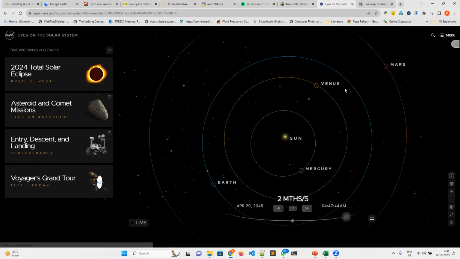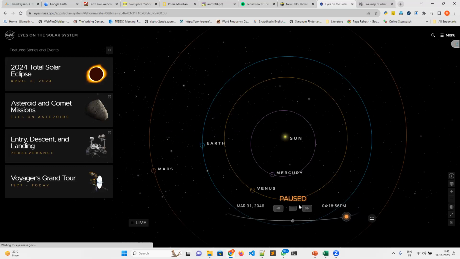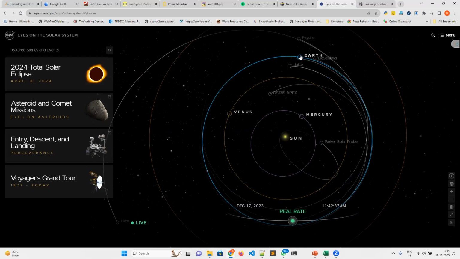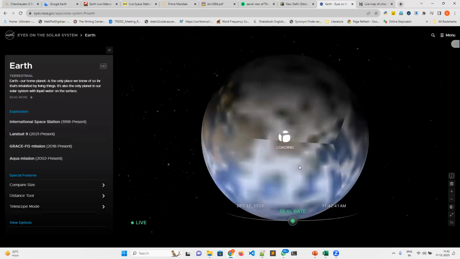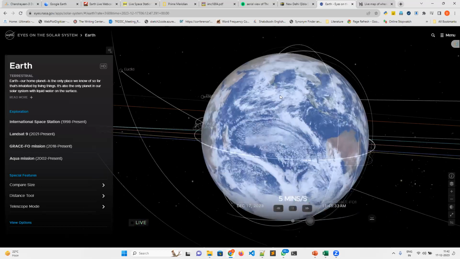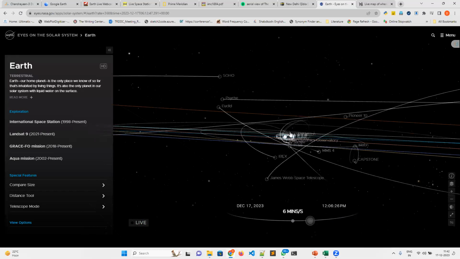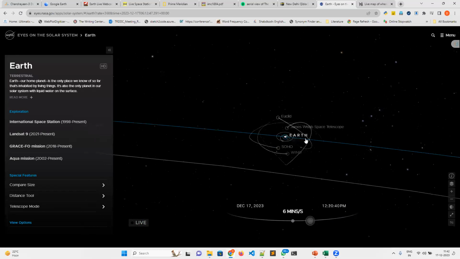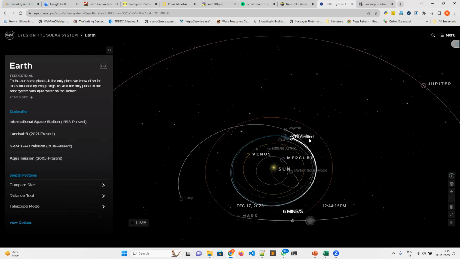Maybe you can take your time and play with this. It gives you some kind of idea of how the motion of different bodies around the sun happens. And suppose I take Earth as the center and rotate everything. I have taken Earth as a center and am trying to see how the others are moving around it.